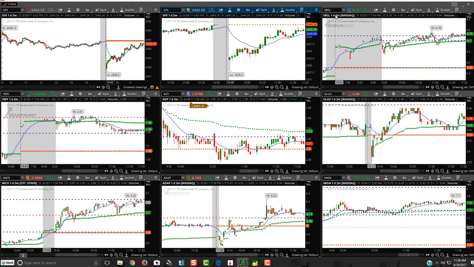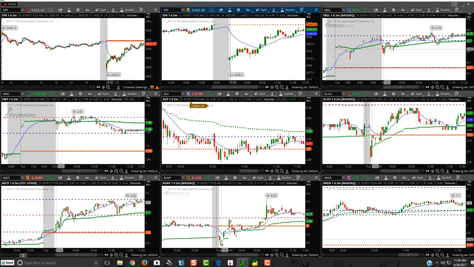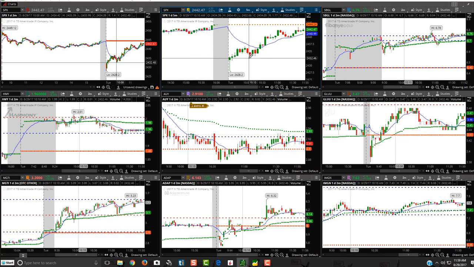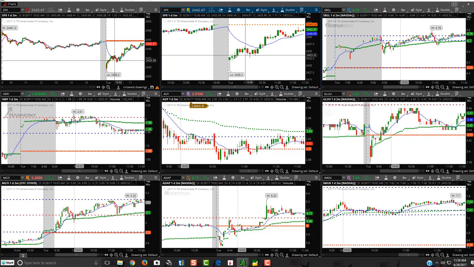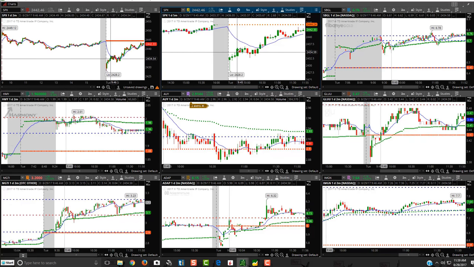To show you over here, you'll see some of the stocks that I was watching this morning and had on my watch list. I have them more on the 2-minute time frame because I'm day trading and going quicker. Usually what you want to do is match up what's happening with the market action and see what's going on. For instance, the S&P right here started off red on the day, but as you can see, here's 5, 10, 15, 20. The first 20 minutes, these are 5-minute candles over here. You'll see that the market was going up.